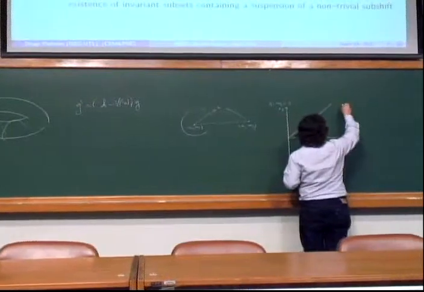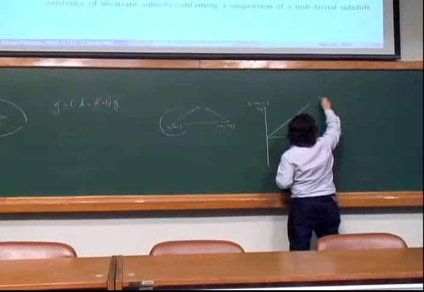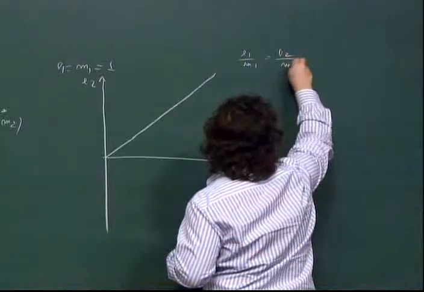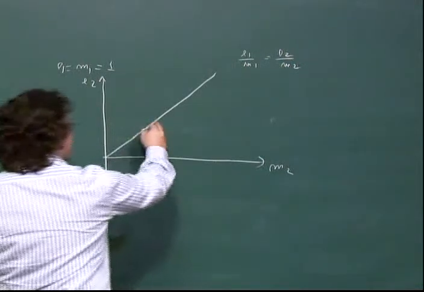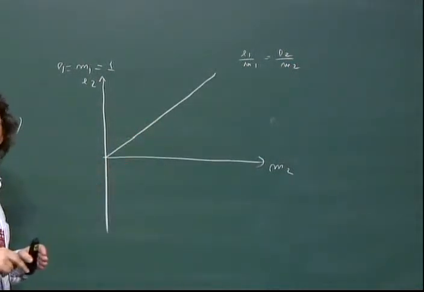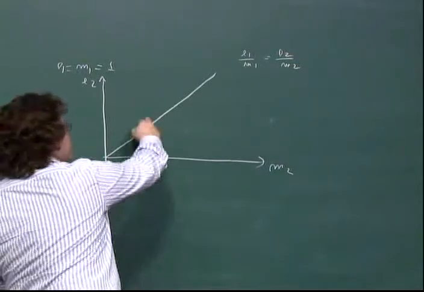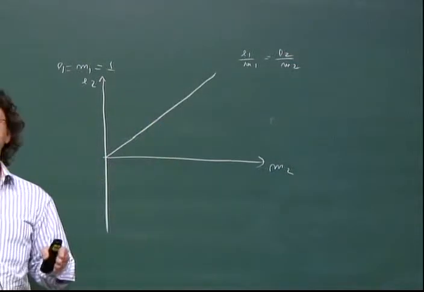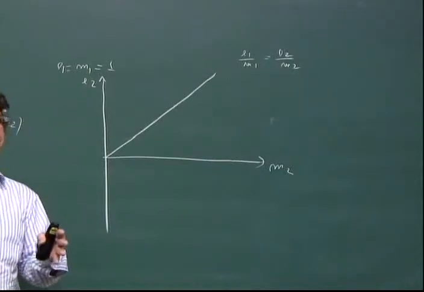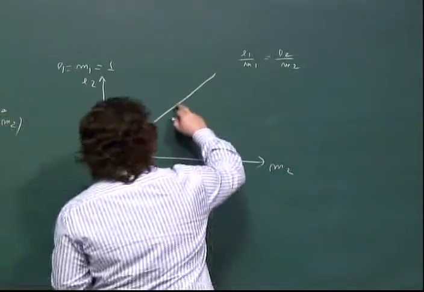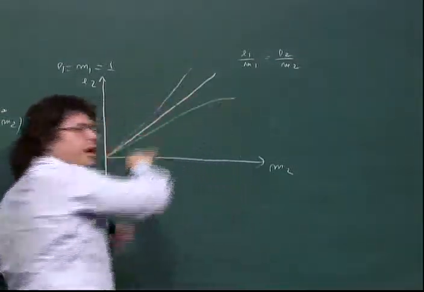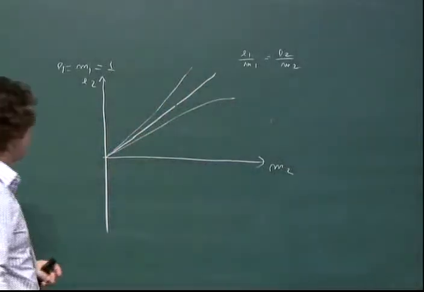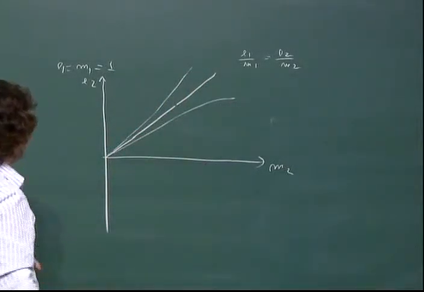We can prove that if E1 over M1 is equal to E2 over M2, then there exists another conserved quantity, and in fact the system is integrable in this region of parameter space. Nearby, you see what you usually see in KAM theory. So some tori persist and some others break up. So in here we have periodic and quasi-periodic motion, and in here we have this standard KAM theory result.